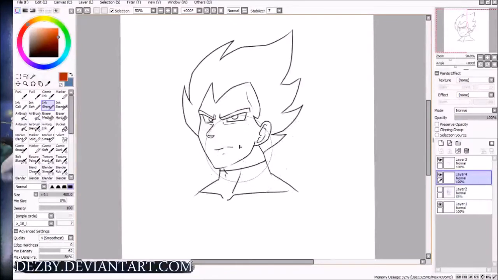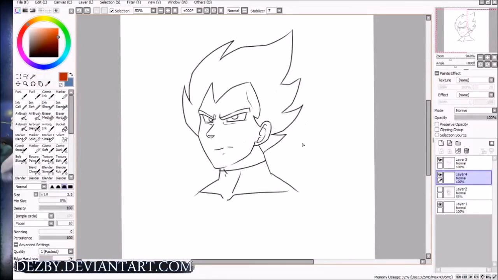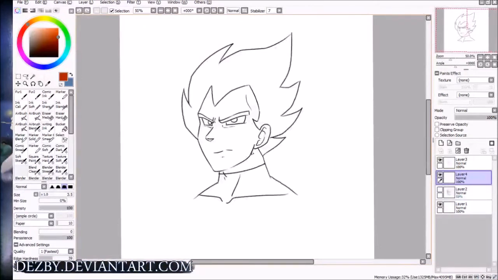But what I usually like to do is at least make a mask first. And I'm not talking about this mask layer. However, I don't know how to really use it correctly in this program, but you can use it in the other programs. But that's not what we're going to talk about, since I don't really understand it inside.